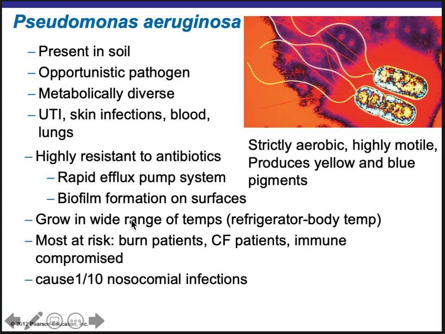Okay, so it has a diverse range of environments it can survive, temperatures as well. So it can grow in a wide range of temperatures, anywhere from a refrigerator, which is quite cold, to body temperatures. So that's a huge range. Usually these pathogens that we look at, if you were to stick them in the refrigerator, they would not die, but they would stop growing. It's like pushing a pause button, right? But not Pseudomonas aeruginosa. It'll just keep going.